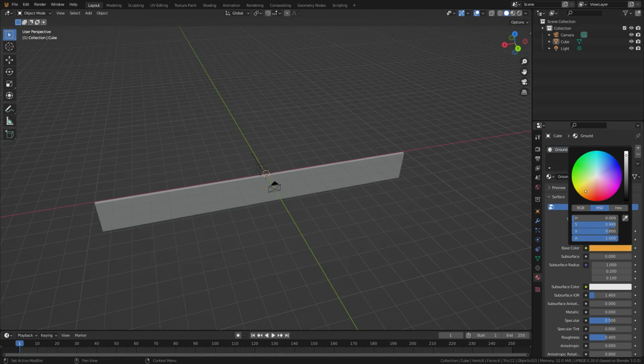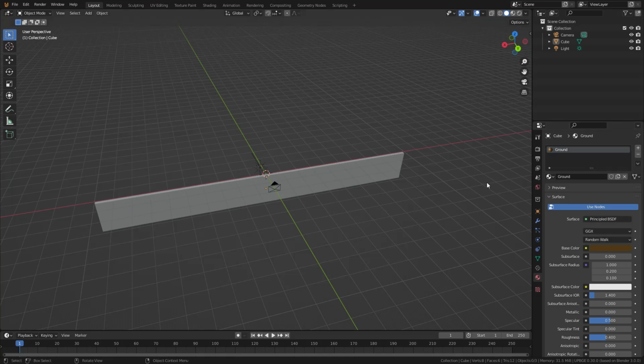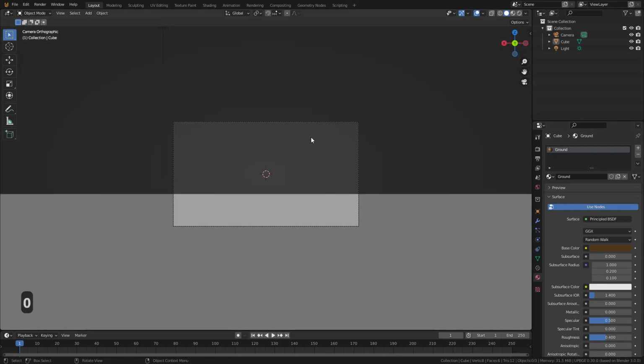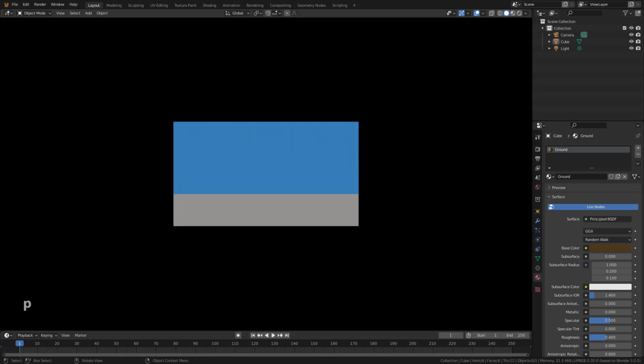I'm going to change the base color, give it kind of a little dirt look to it. Something like that. I'm going to also turn off specular lighting. Let me show you what this looks like with specular lighting. So if I press numpad 0 to go back into camera and press P, the ground looks a little washed out from what I have set as my base color.